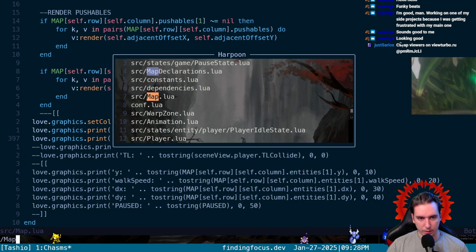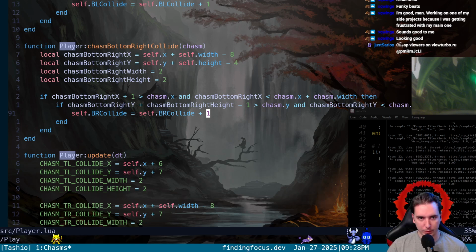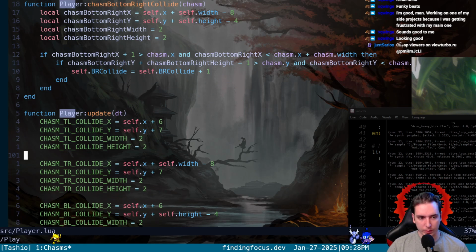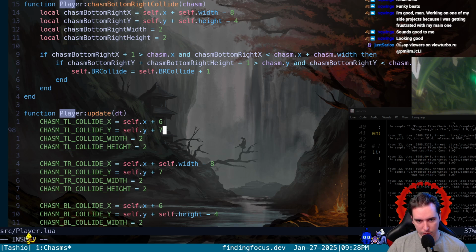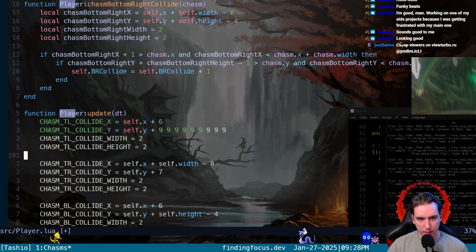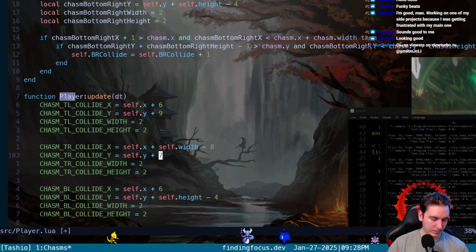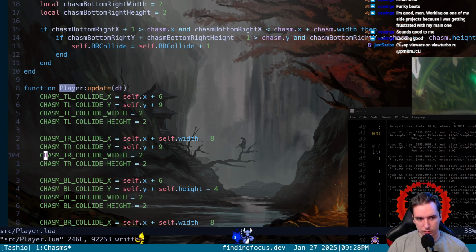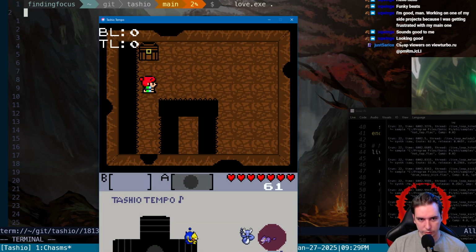Okay, so in our player, we need our top left and top right. We are going to scoot it down by 2, so this is going to be a +9 instead of a +7. Let's try that. And this will just be how it looks, not how the logic works. So they are scooted down closer.